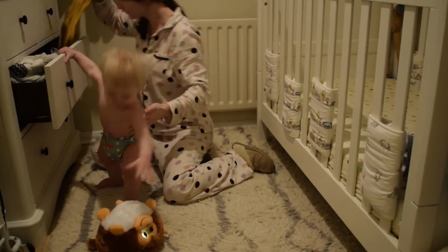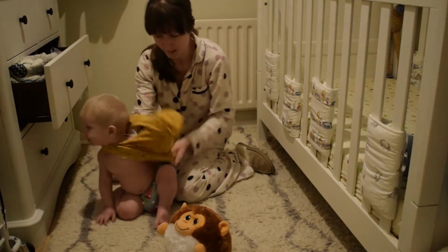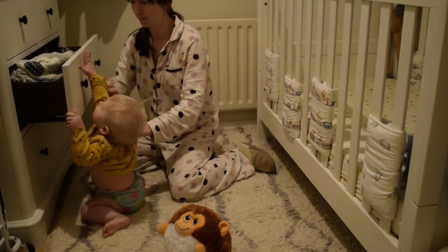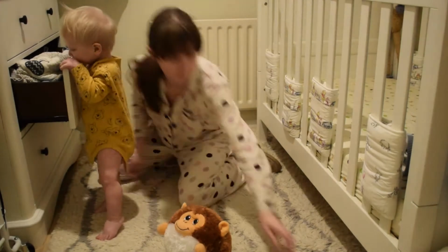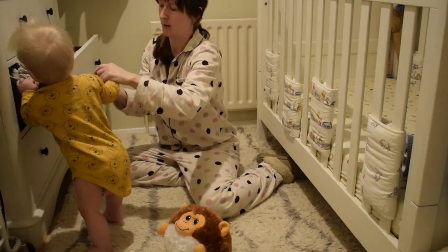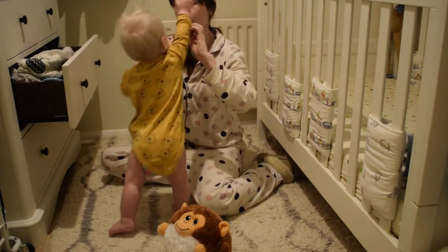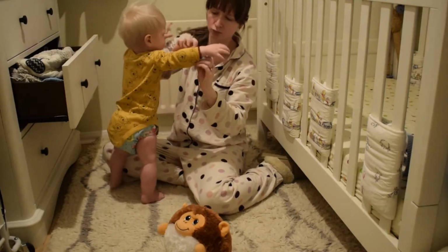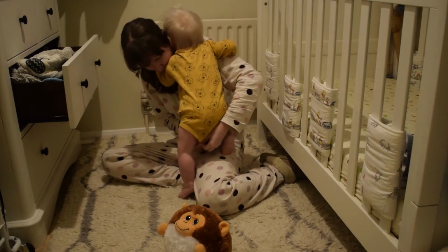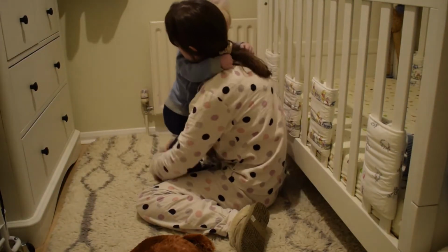My baby boy Aiden is an absolute mover, so even though he's 10 months old, he's already walking. I'm super proud of him, obviously, but it's also making life a little bit trickier, especially when it comes to reusable nappies and probably just nappies in general. Right now, just so you know, I'm adding a bracelet on him, which is a teething one. But I've added a ribbon to it, so in case it does fall off his wrist, he doesn't choke on it in case he does put it in his mouth.